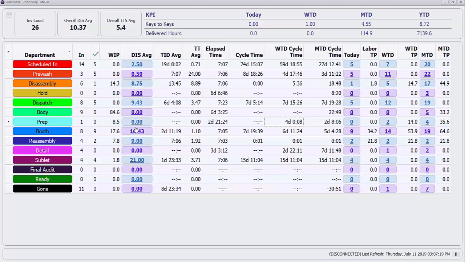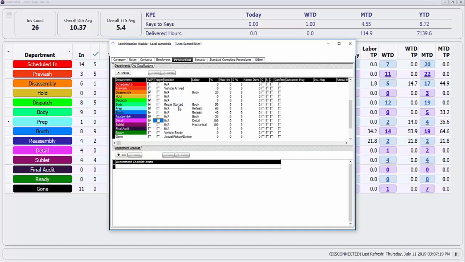Some other new things we put into this application are up here in our KPI header. So you notice we have an inventory count, and this inventory count is not the total of everything in all these departments. No, inventory count is actually data field driven, more specifically our arrival date and our pickup dates. So anything that's in inventory, which is in our shop, would have an arrival date but does not have a delivery date. The nice thing is, if you're using our production model in Summit, you can set up those dates to automatically be set through the production process.